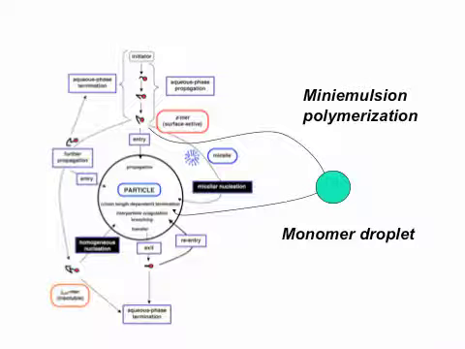So basically it means that when you get the initiation, you have your oligomer. Normally it could enter a micelle, or it could further propagate, or it could enter an existing particle. Now it can enter a monomer droplet. And then the monomer droplet suddenly becomes a particle. So that needs to be taken into account. The same kinetics are applicable. However, now you have to take into account that the monomer droplets are small, so entry into the monomer droplet starts to become very important, if not the most important mechanism.